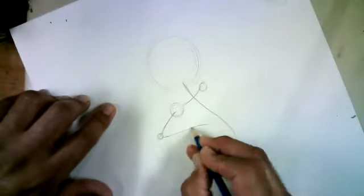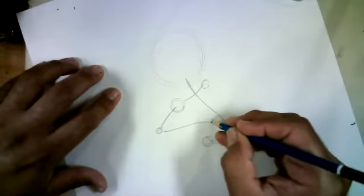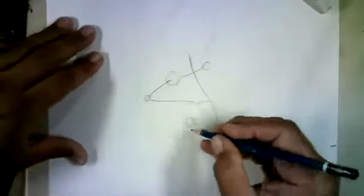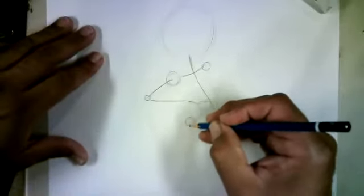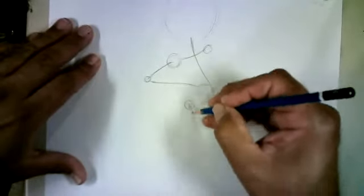Going to curve out for the forearm, a little bit toward the wrist. As far as the hand, I'm going to treat it right now a little bit like a square shape, and that's where it's going to stay. As far as this hip here, it's going to have a long line. This is for the femur, for the long part of the bone.